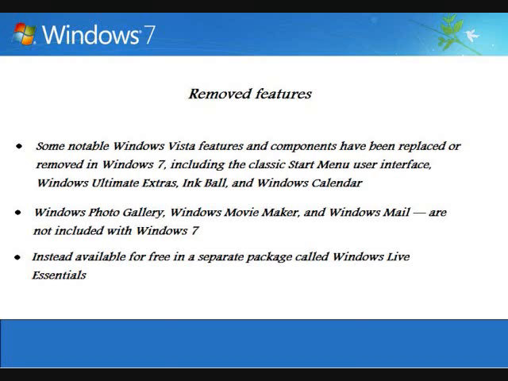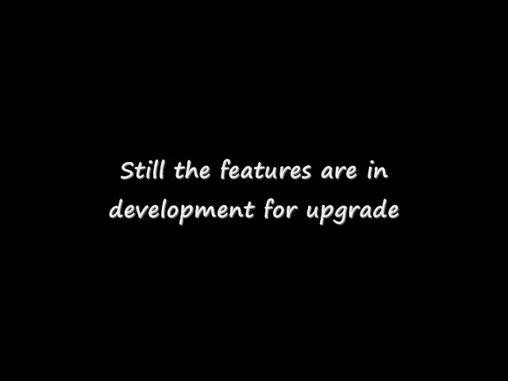Next comes the graphics card. It needs support for DirectX 9 graphics devices with 128 MB of graphics memory. Windows Aero, which we discussed before, that is the transparent windows, can be enabled in Windows 7. These all depend upon the graphics card. Next comes the hard disk free space. For the 32-bit version, it should be 16 GB of available disk space, and for 64-bit, it should be 20 GB of disk space. Next, DVD drives and all other optical devices can also be present here.